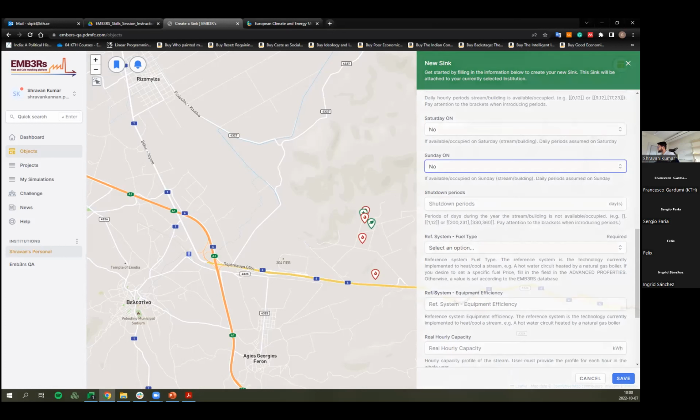There is a question from John. Thanks for the question. So he was wondering whether there are any graphs available to consult when adding heat sources, which show the change in CP with temperature of flue gases. Not really, not in this version of the platform.